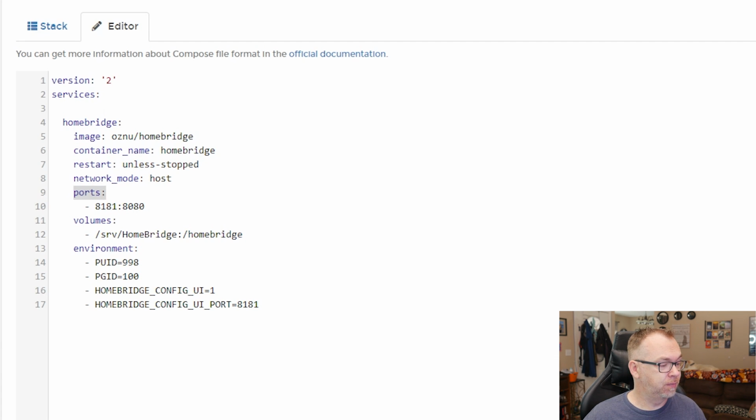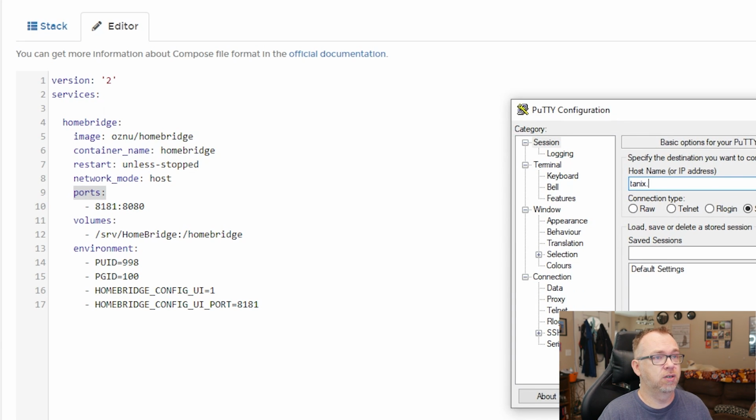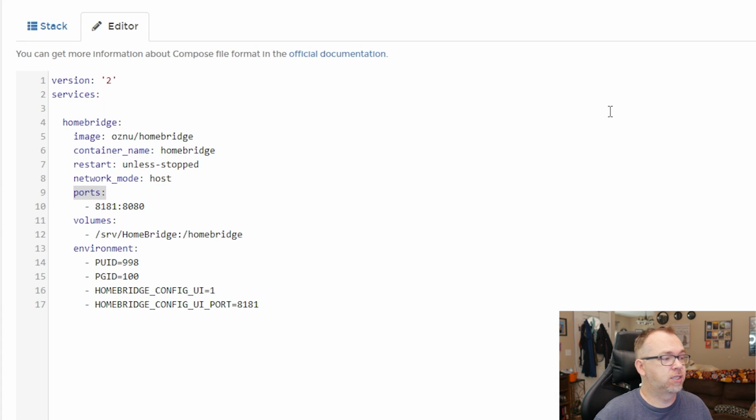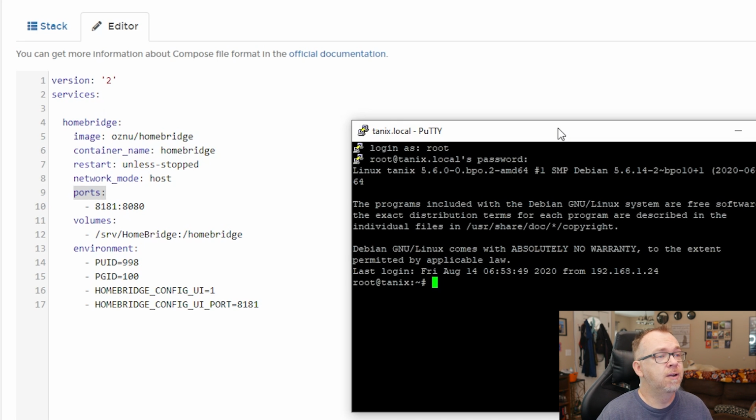So what I'm going to do is close that, and I'll reopen this, and then we're going to log in to our server, like so, and bring that up there, and we're going to log in as root. Enter my password, and then we're just going to do id admin. Again, I'm not entirely sure because I've received some conflicting information if this admin comes from Portainer or from OpenMediaVault. So if you happen to know that, let me know in the comment section down below. So we're just going to type that in, hit enter.